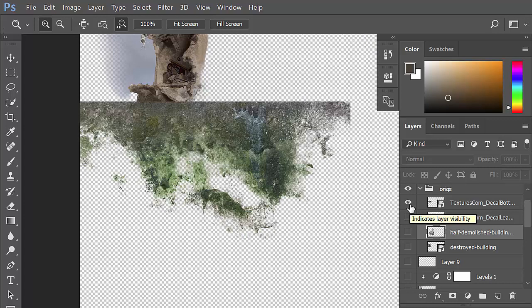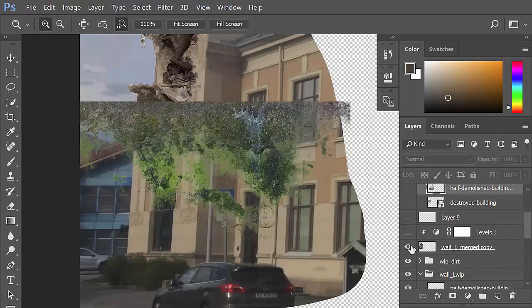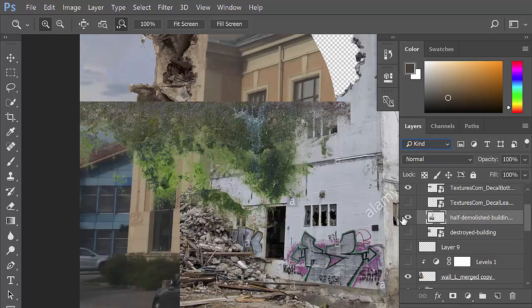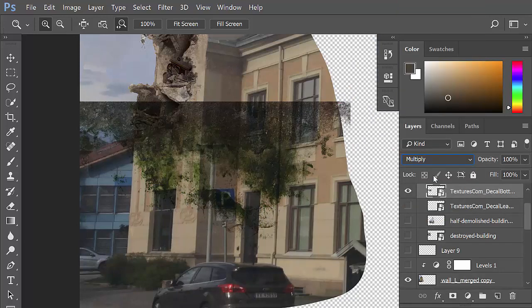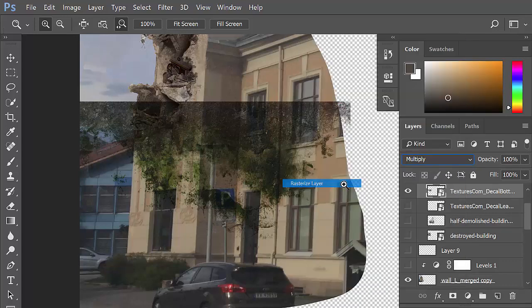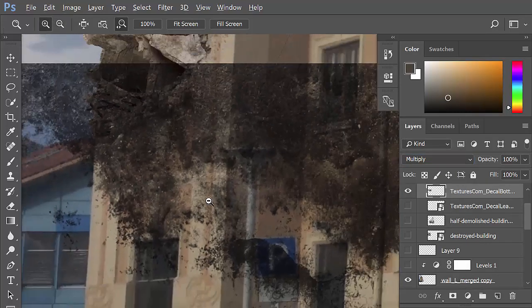this is not used as moss, or like, I'm not using the coloration of this at all. I just like the pattern. And this is just multiplied down, so it would be more like an effect of the smoke or something. So if I set this to multiply, and then I can desaturate it, so Control-Shift-U. All right, I gotta rasterize that first. So now that has a very different feel, but I like the pattern.